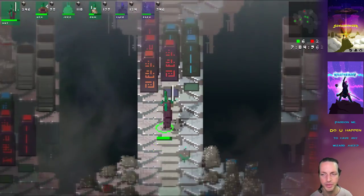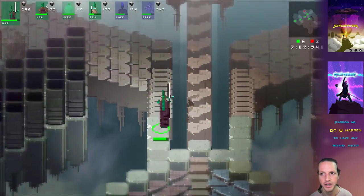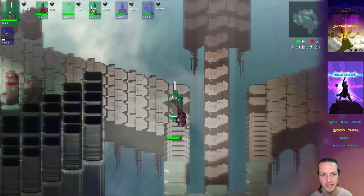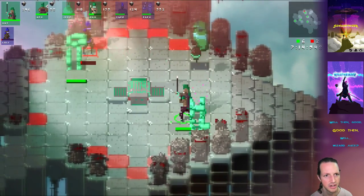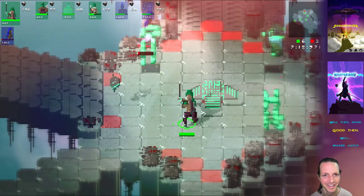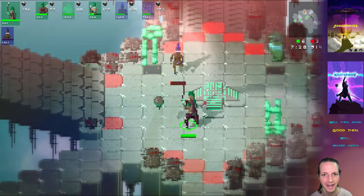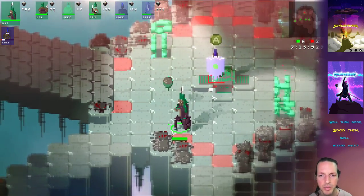We're just all sitting here. There's an AI just sitting right next to a base I stole - is that what this is? Yeah, he's just sitting there in the corner with his shield up. He's about to die. Oh, he's not dying. Okay, so there's a new mechanic here.